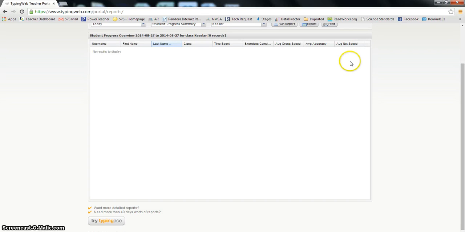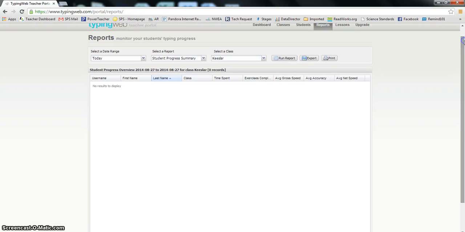Just want to remind you that 3rd grade is 5 words per minute, 4th grade is 10 words per minute, and 5th grade is 15 words per minute, and all of that is with 80% accuracy. You can print the report, or you could export it into an Excel worksheet as well.